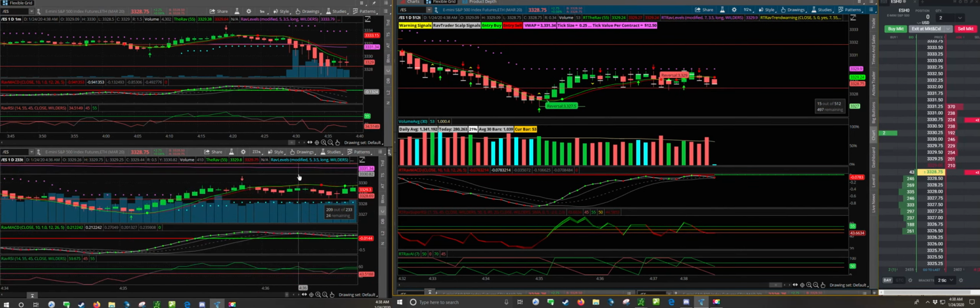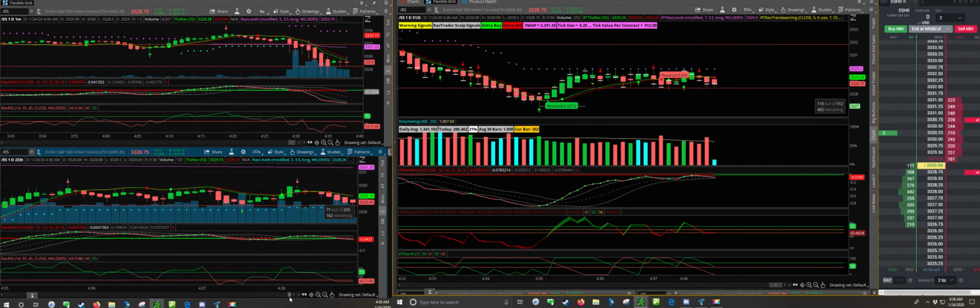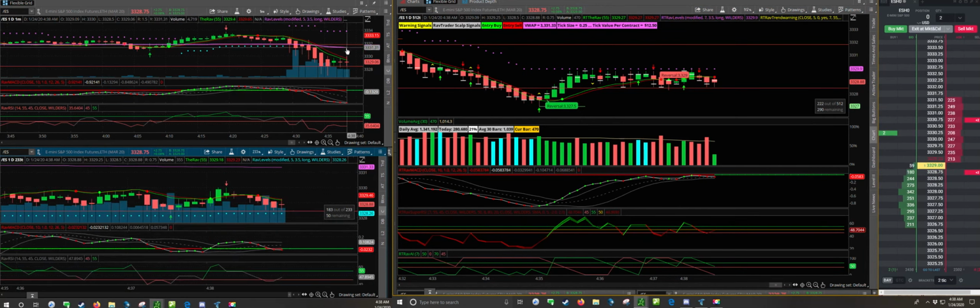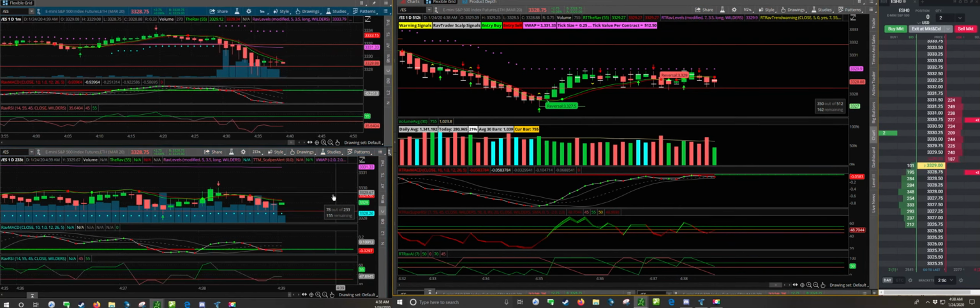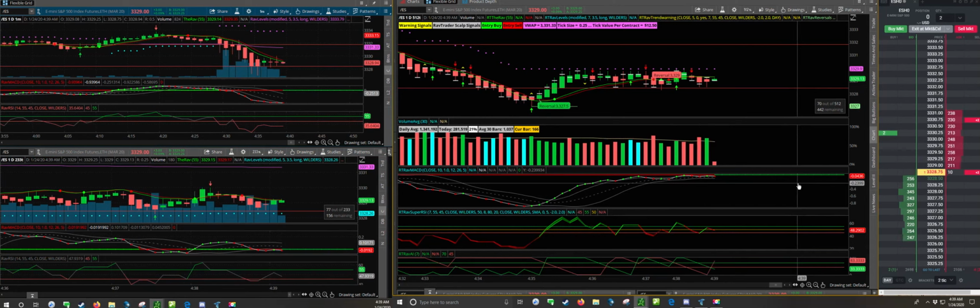Watch your RSI again. If you don't have a bracket and you're going to manually take your profit, you want to watch that RSI, which direction it goes. If it starts to flip, okay, you want to go ahead and take your profit now, okay? Again, if you got your 1 or 2 ticks, that's money right there. So you can go ahead and take it.